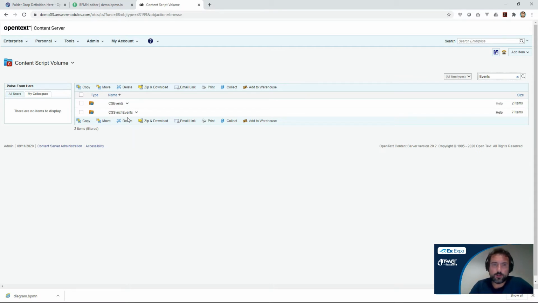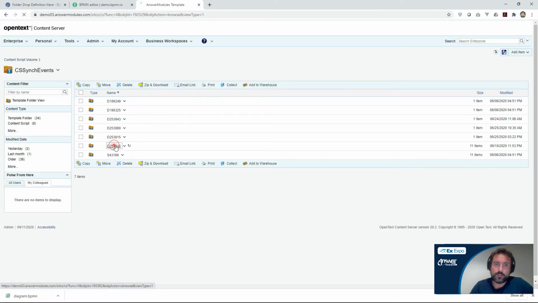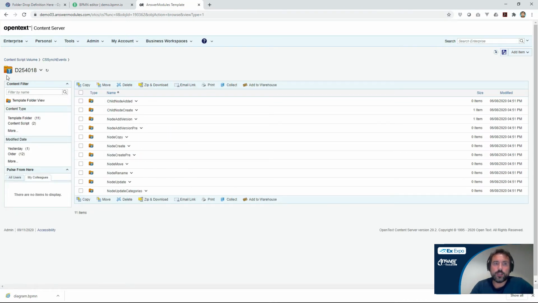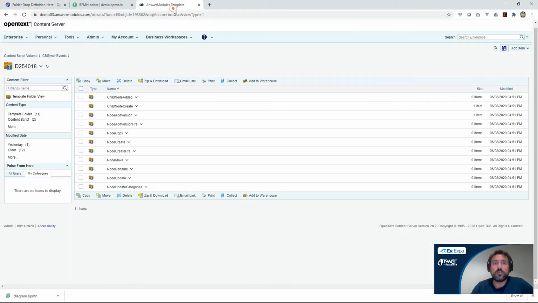So what we're looking for is this folder right here, and this identifies a space in my repository, which is basically this space here, and here represents the event we want to listen to.